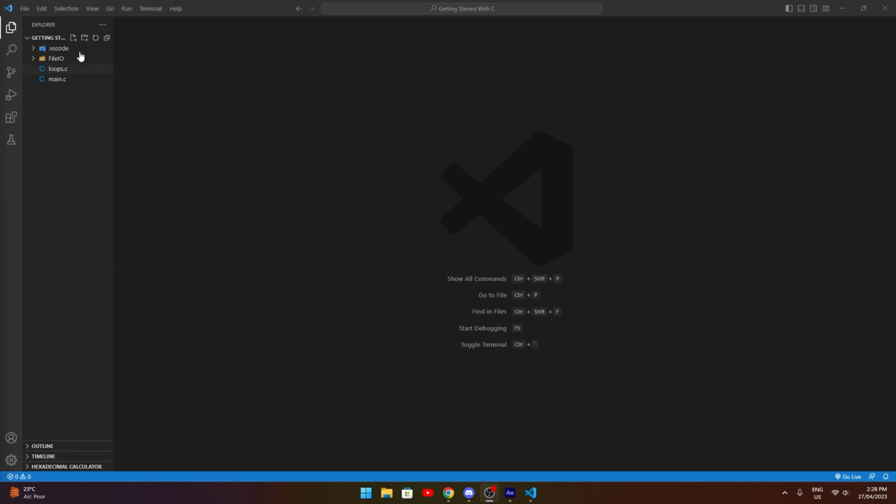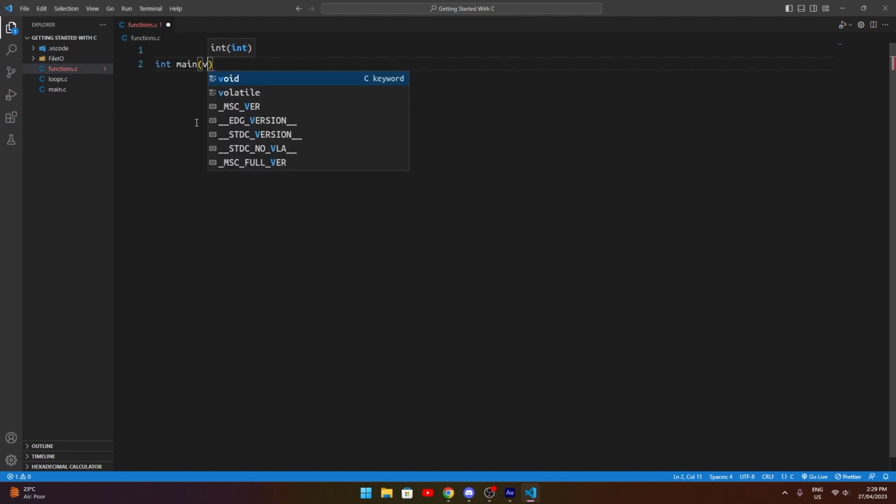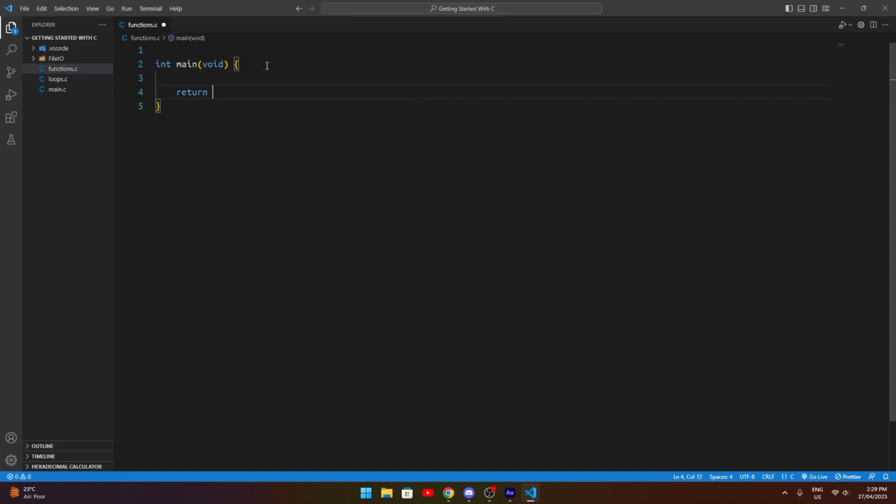So, as usual, to get started, we're going to create a new file in our editor of choice, and I'm going to call it functions.c because that's what we're doing. Inside this file, we're just going to set up a standard C program. So we're going to have an int main, and let me make this text bigger as usual. An int main, and we won't take any arguments, so we will say void and open it and return 0. Okay, just a standard C program template to get started with.